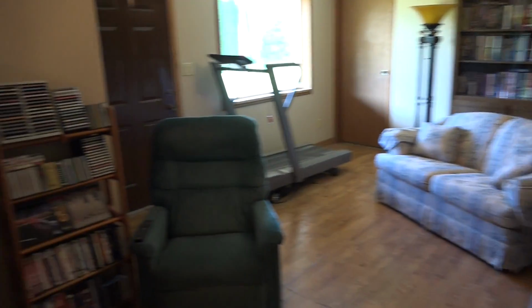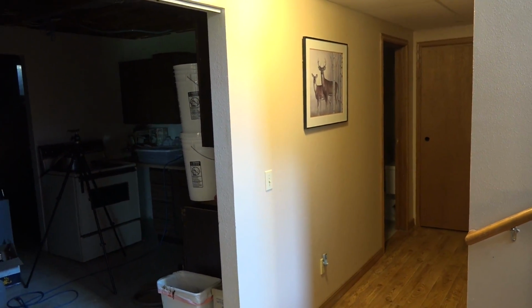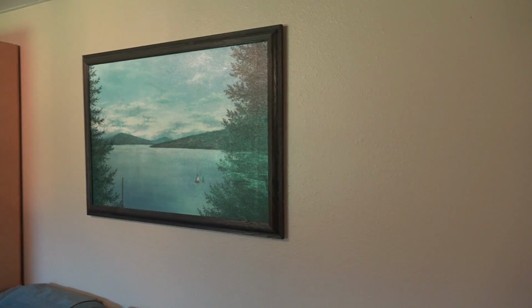So, of all the places I've looked in here, I'm thinking the hall is probably the best place, with a second possibility of this wall here, because it's an inside wall and it's fairly centrally located inside the structure.